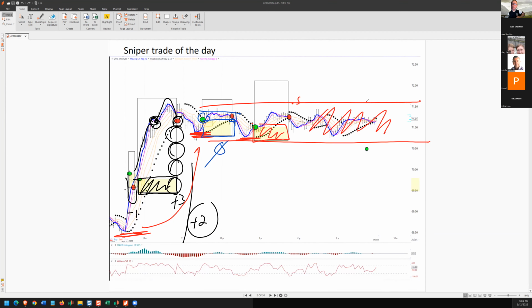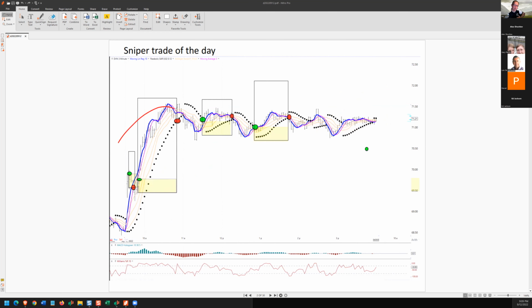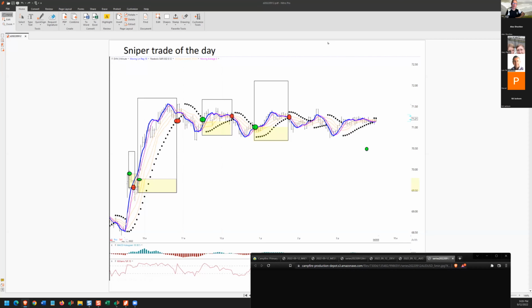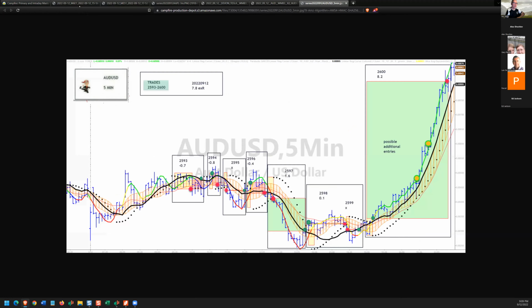So tomorrow I'm looking for continued strength in XLE or a sell-off, in which case this move up becomes vulnerable. I'm a little discouraged that there wasn't more buying pressure, so I will be mindful that it may have been just a one-day move that was worth about 3.5R intraday for Devon Energy. Check or hold, sniper trade of the day, absolutely standard work. The traders did real well today. Proud of their work.